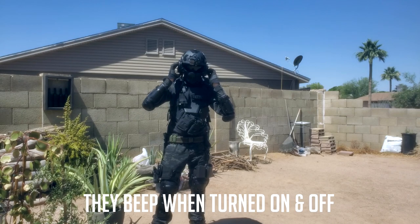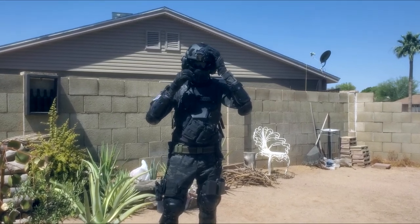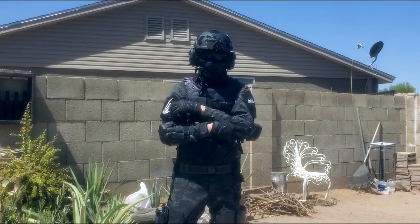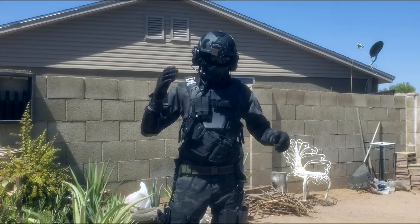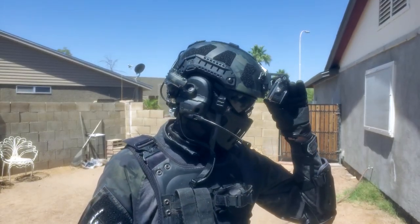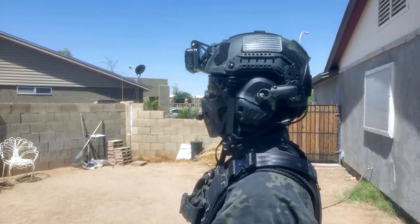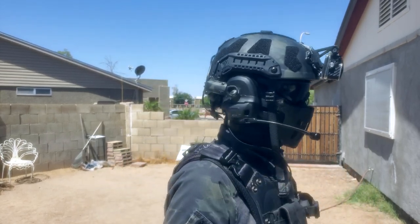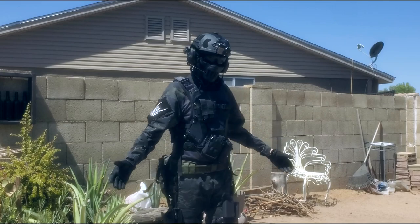And now I'm going to turn on the headset. So it is the middle button. It has reduced noises a bit, obviously, but I can hear myself talking through here. The microphone you'll need to attach to a Biofang radio, which will have push to talk. What I can tell you is that it's heavier than my other helmets, but it feels extremely comfortable on my head. I haven't seen what it looks like yet with my whole multicam completed head to toe, but I can tell you one thing, it's extremely comfortable, and I like the way they sound. They're pretty loud, which is good, and you can obviously adjust the volume. But that's the headset, and I think it's really nice.